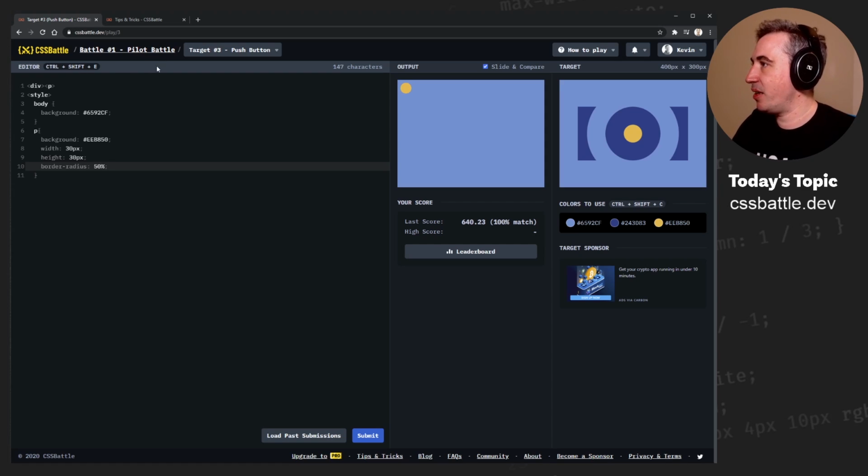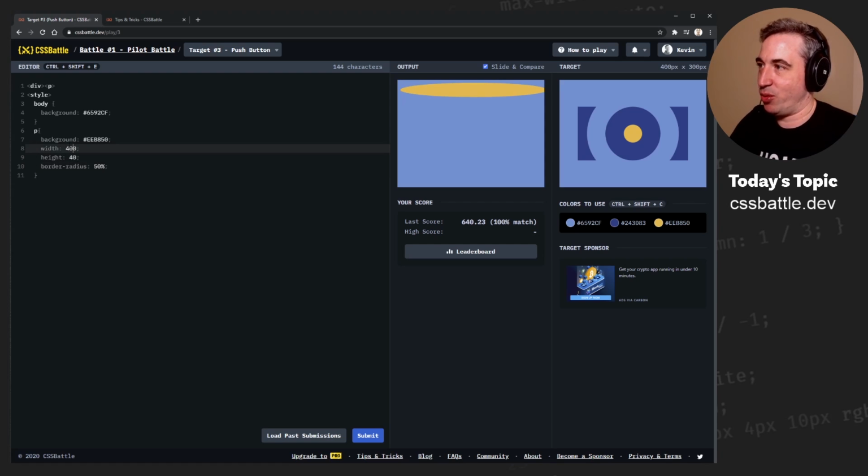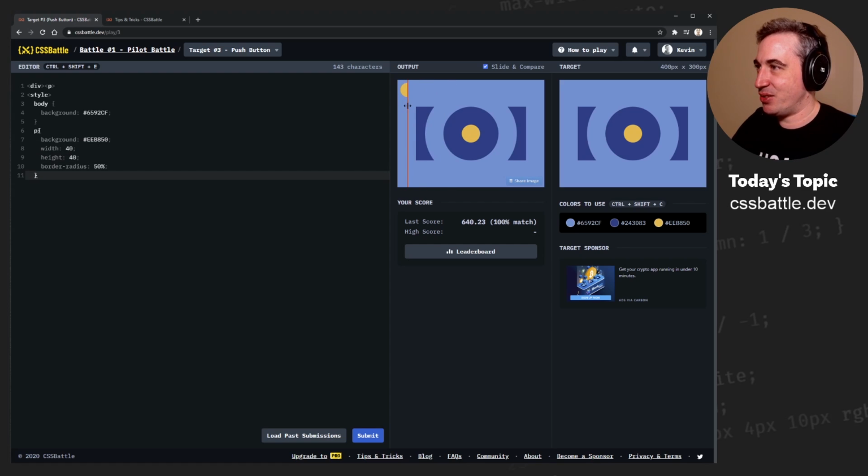Oh, I forgot to do this on my last one too. There is a thing here where you don't actually have to put pixels. If you just write 30 and 30, it calculates it as pixels. So that's one way you can optimize in here too. I found it out by accident just because I wrote a number and it worked before I was able to put pixels. This would not work, I don't think. I've never tried, but I'm pretty sure if you don't put pixels, normal browsers won't render it. But you can try it if you want. It sounds a little dangerous to me.